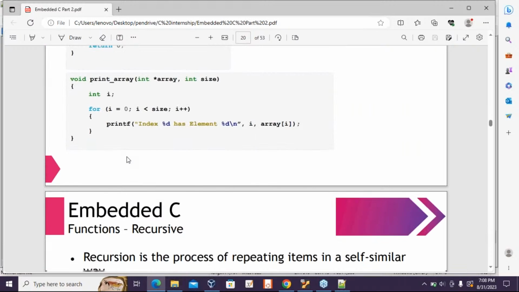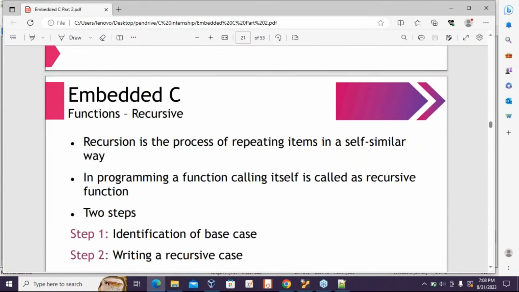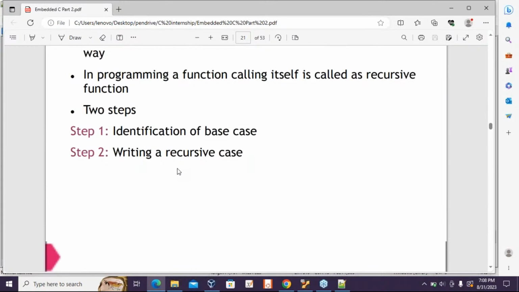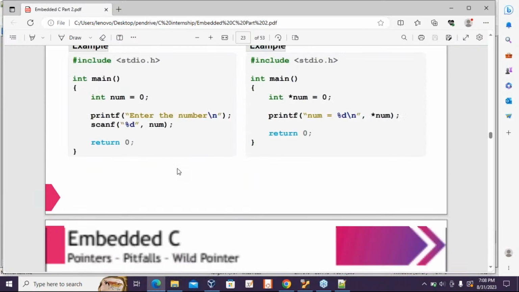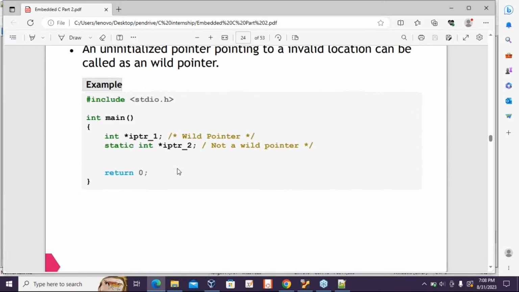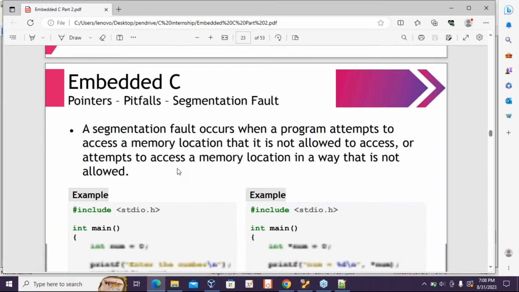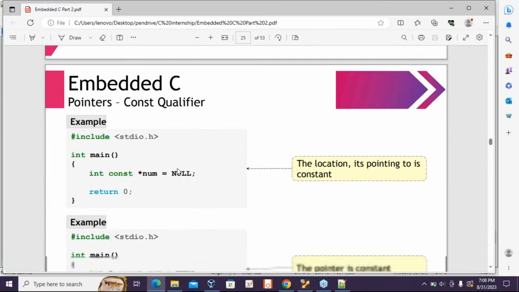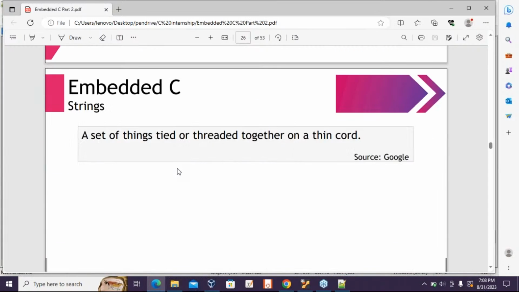After that, we saw what a static keyword does. Then we looked into what a recursive function is, and understood it with an example. Then we learned about the segmentation fault, the wild pointer, and the const keyword.